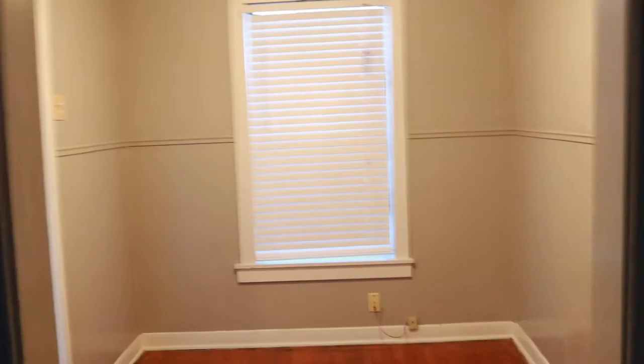So this is our dining room. Terrible view right now, sorry. Not too bad. This is our kitchen. It's an old house, 1934 it was built. They've kept it updated. Stove and everything is brand new. And then this is our living room. Everything's original hardwood flooring, so it is really old. And we've got a blue wall that matches our couch.